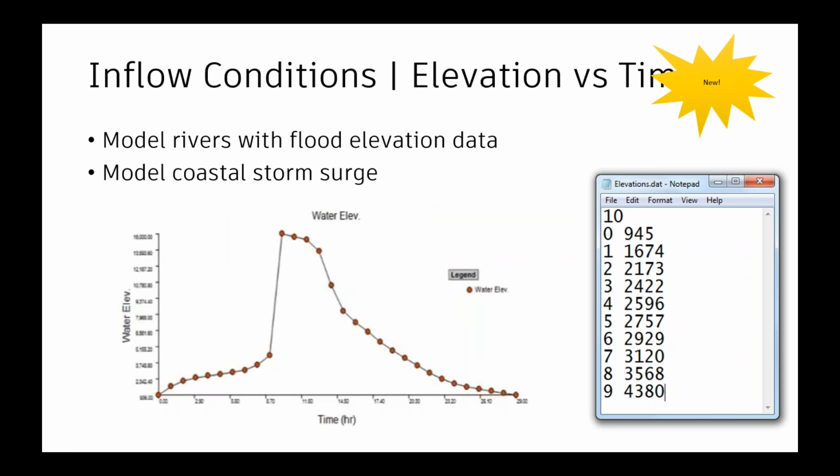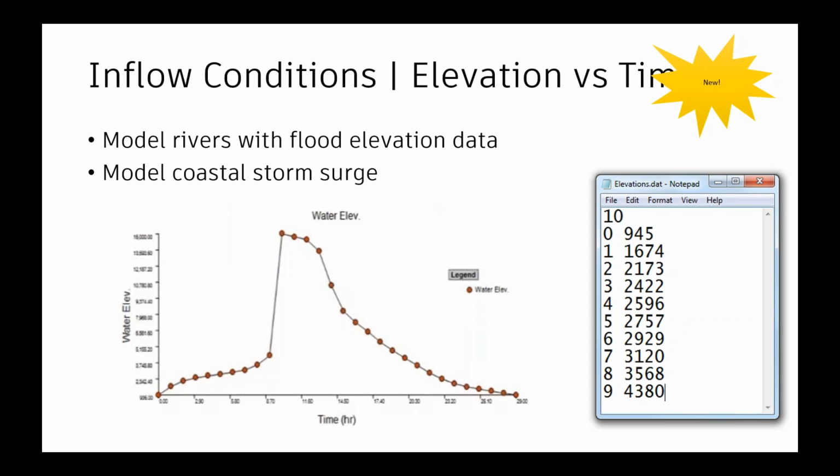Another inflow condition that will be in the new version is elevation versus time. This uses a very similar file, exact same setup, it's just hours versus elevation data, which can be either in feet or in meters. But again, the number of events is entered up at the top. So this could be very important if you're modeling, in many cases, rivers. I found, in some cases you can find historical flow data, but in many cases you have either stage or elevation historical data for the river and maybe no flow. So to be able to model those rivers with that historical data, which is probably easier to record, you can use this elevation versus time inflow condition.